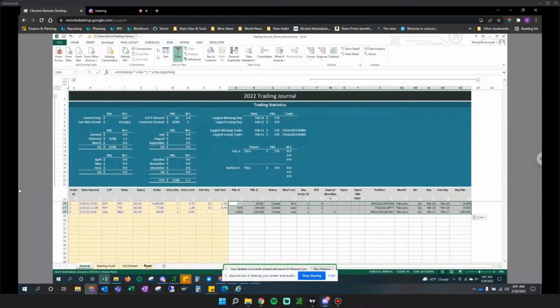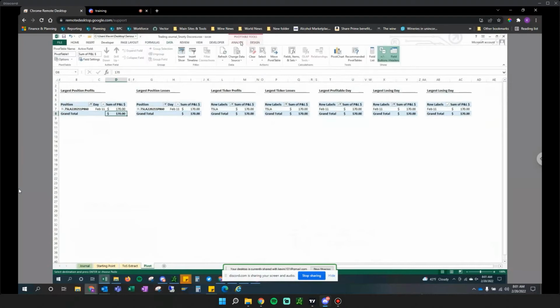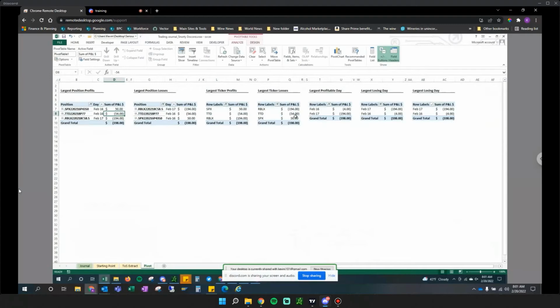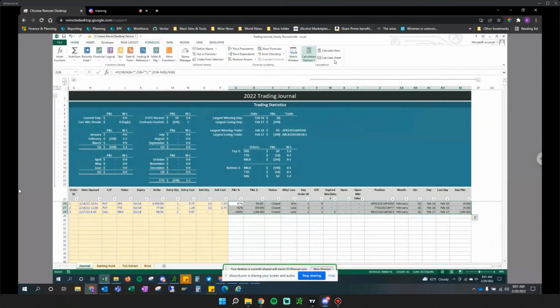The last step you're going to do to refresh the file is go to the pivot tab, and you're going to go to refresh all, which refreshes all the pivot tables, and then come back to journal. Make sure your formulas are on automatic, or if they're not and you like manual, you can shift F9 to refresh the data. So that'll all pre-populate with showing you your top tickers.